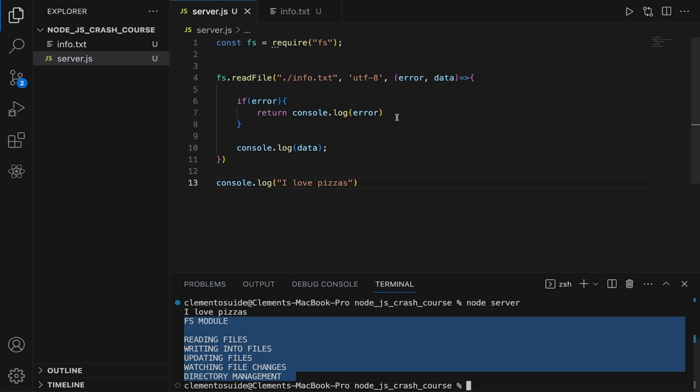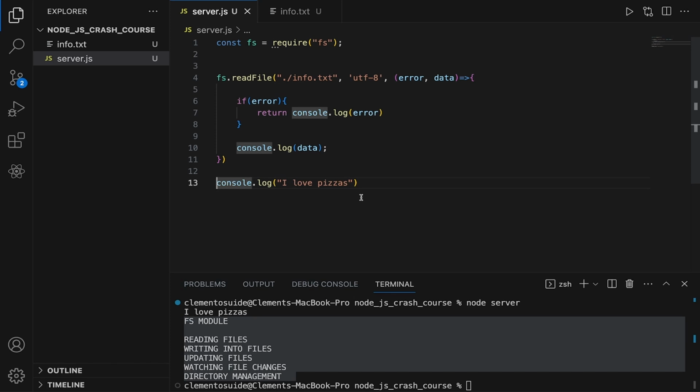Why is that? That is because fs.readFile does not block the loop process. This just runs in the background and continues the lines of code, ignores this callback function, doesn't execute it, and then moves on to console.log I love pizzas. This is just the asynchronous way of making things work.